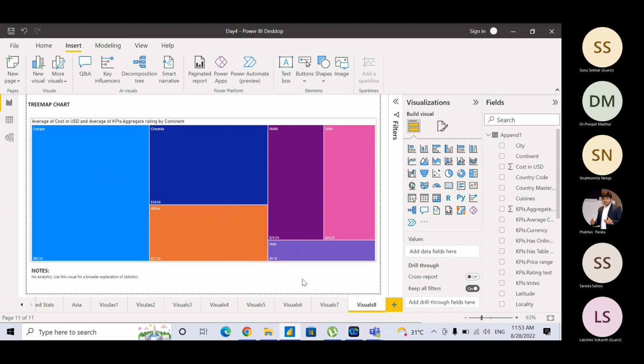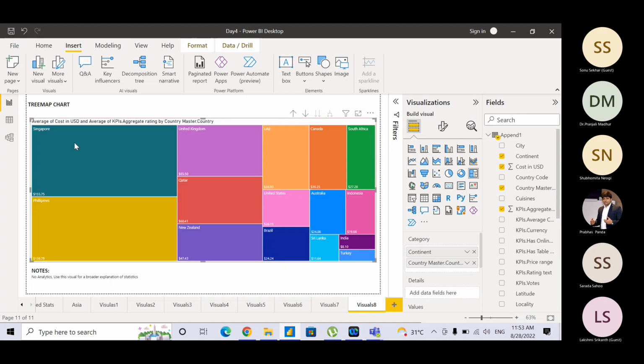ट्री मैप विजुअल देखते ही आपको ये पता होना चाहिए कि एरिया वाइज कहाँ ज्यादा है. Whatever the statistics you are putting in, that particular block is giving up more. So when I drill down to the next level, आप यहाँ पे देख सकते हो कि Singapore is standing more.